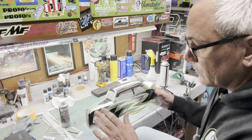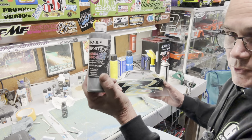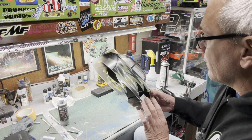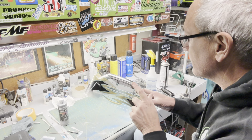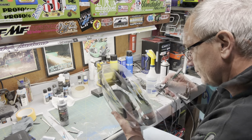Next up, going as planned, we're going to use our primer gray, which is just our black and white mixture that we use a lot of on the backup color. So we're going to spray the rest of this primer gray, and then we're still sticking with the white. We're going to do the white on the graphics, and then once we spray the silver outline, we're done and we're ready to unveil this thing.